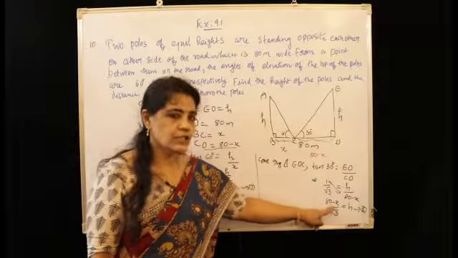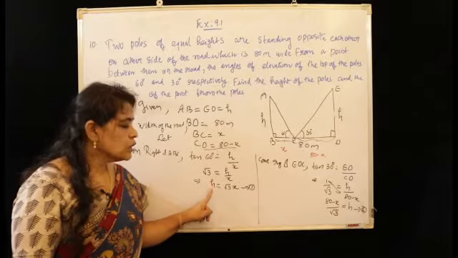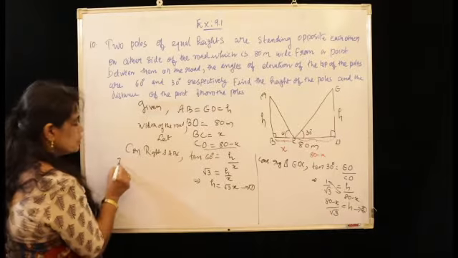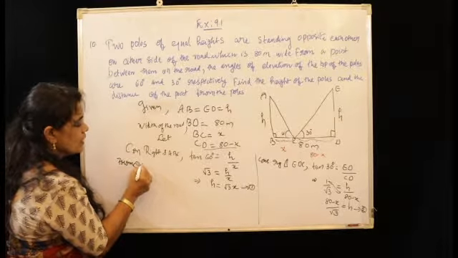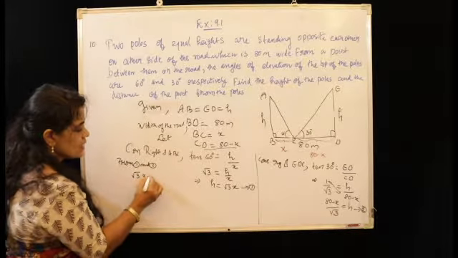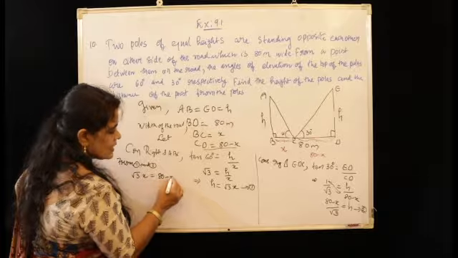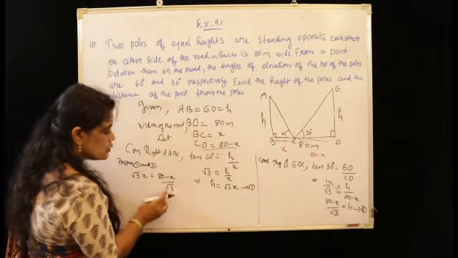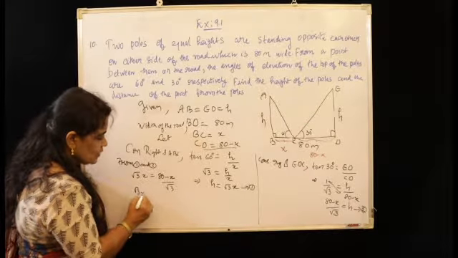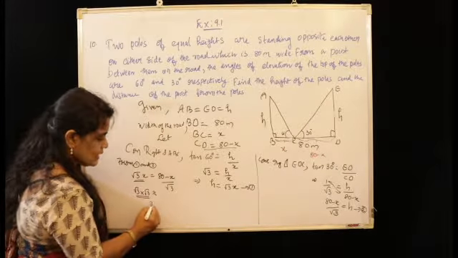So I am going to equate their LHS part. LHS part of this is 80 minus X divided by root 3 can be equated to root 3x, because both equation 1 and 2 we have in H. Okay, so from 1 and 2, we have root 3x equal to, here the RHS, another part of H is 80 minus x divided by root 3. So cross multiplication, this root 3 can be taken to this side. So root 3 into, here one more root 3, then x. So root 3 into root 3 become 3x, right?